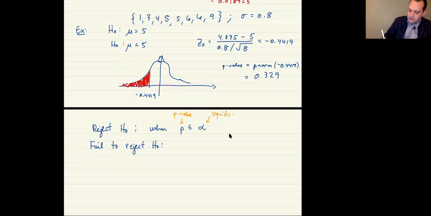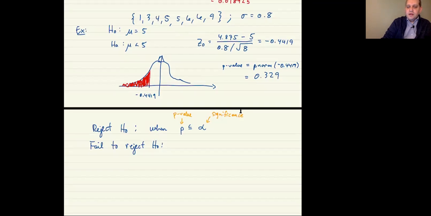The significance is given in the problem, but generally people run this test with a 5% significance. 5% is small enough that you only get a few errors every time you do this. So if you were to run 20 hypothesis tests, you would expect, in terms of expected value, like we talked about in chapter 5, 1 out of 20 tests to give you a wrong value just out of randomness. But 0.05 is big enough that you're not being so stringent that you're weeding out all the good data too.